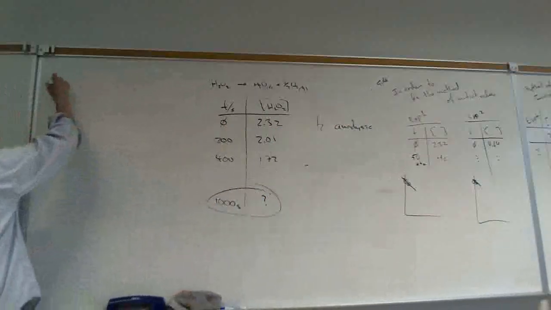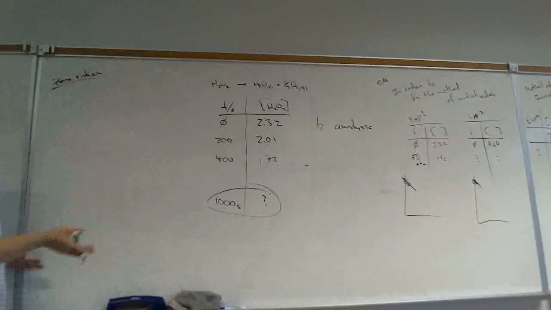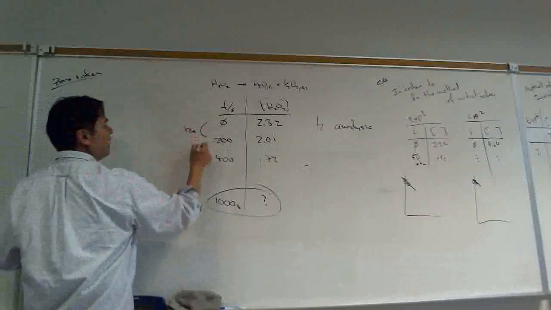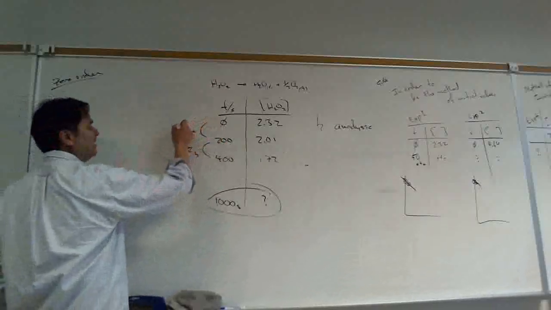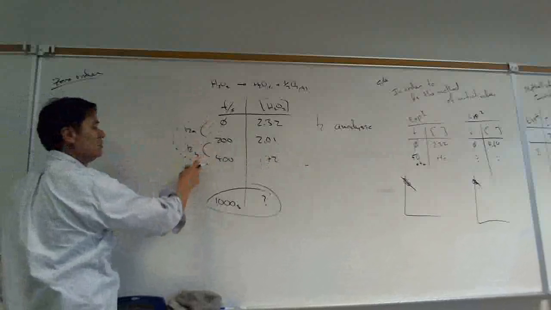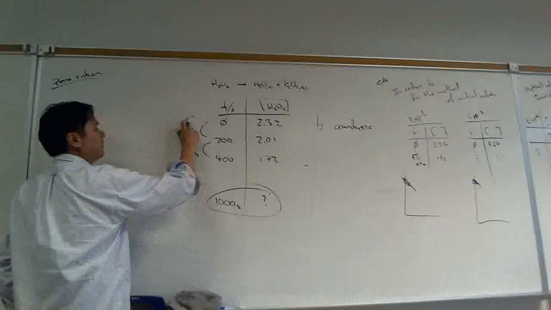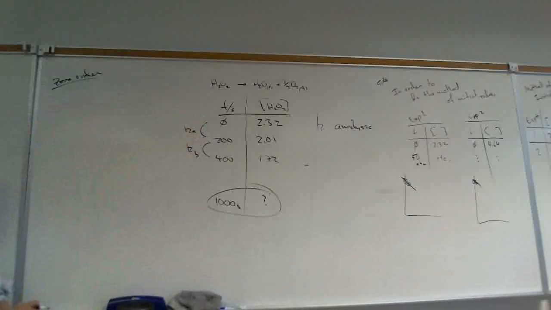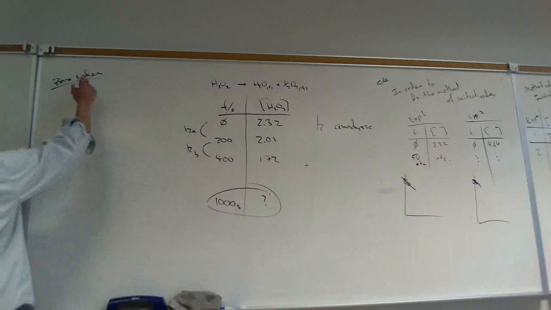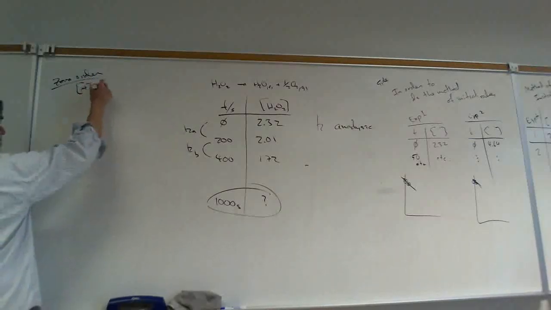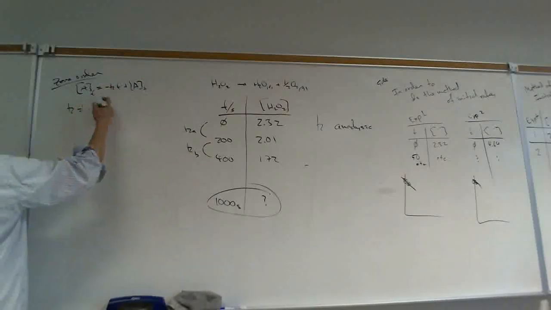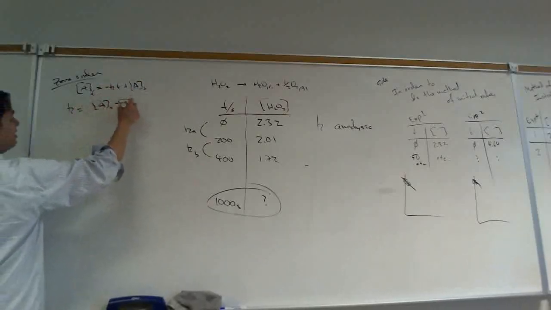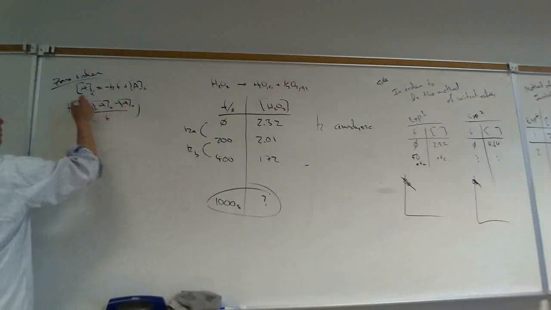And so the first thing is, you assume it's zero order. If it's zero order, then we're going to call this K for segment A, and then we'll call this K for segment B, and then C, because they match. We can also have a K for segment C that is between the first and third, too, but it should be between these two. There should be a more extreme difference between these two. And so these are two convenient ones we can look at. For zero order, the equation of the line is A at time t is equal to minus kt plus A at time 0. We're going to just call this K analysis now. K is equal to A at time t minus A at time 0 over t, and then multiply this by negative.